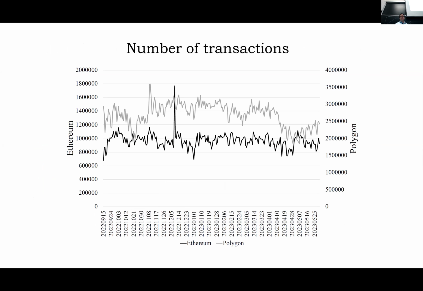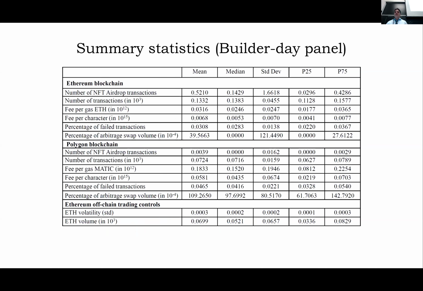Of course, the number of transactions on Polygon is larger than on Ethereum, because Polygon has a much larger capacity. The transaction speed is faster, and so it produces many more transactions. In fact, it was created exactly with this idea of being more scalable, and this is what you see reflected in this data.